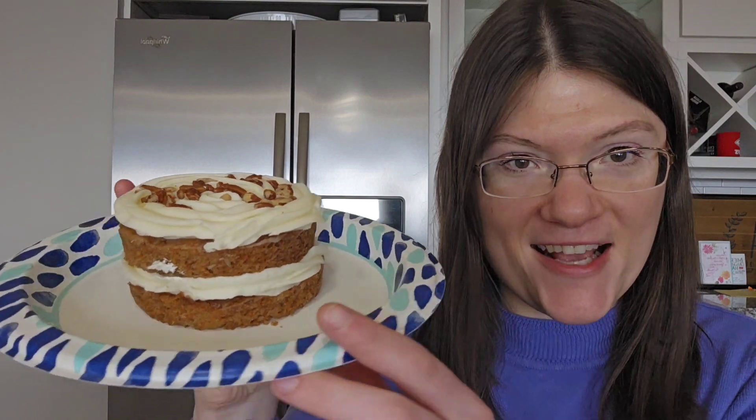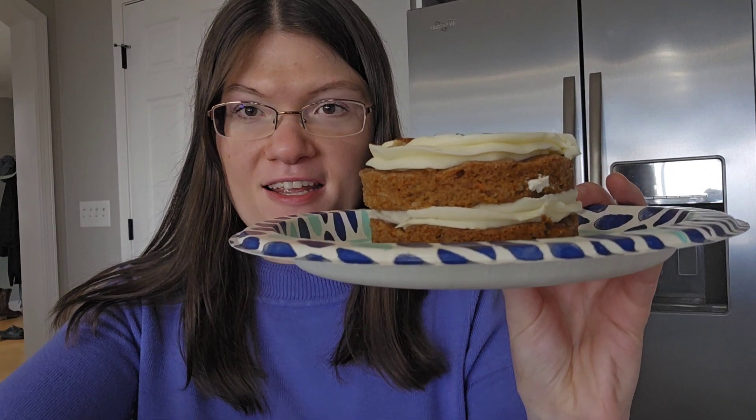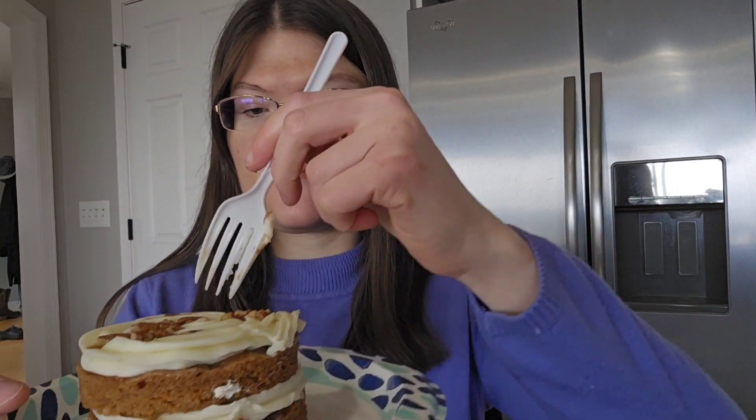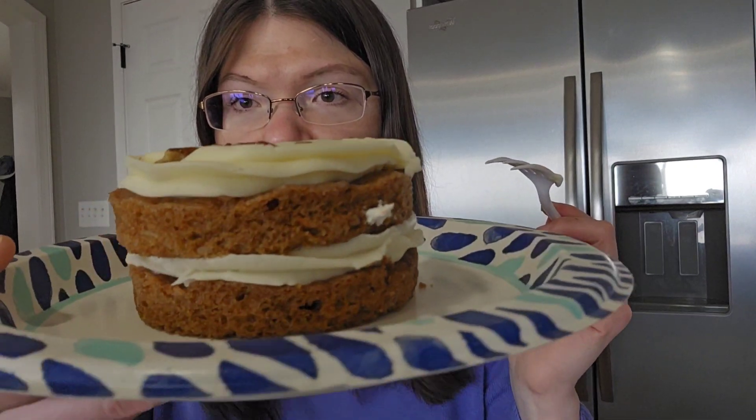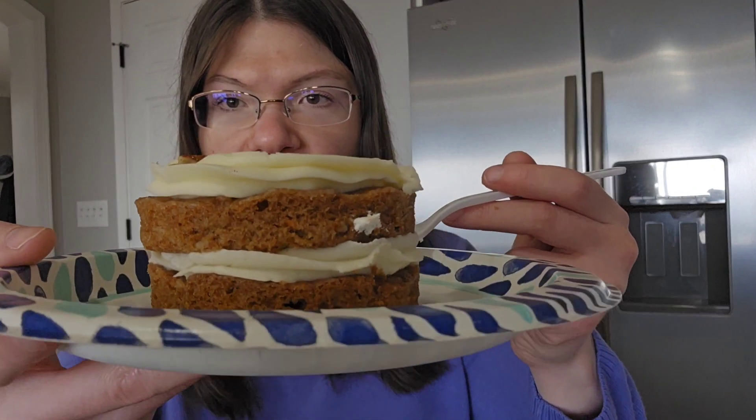Last but not least, we got the new carrot cake to try. Look at that — I put it on their plate. Double-decker with icing filled in. I just went to the dentist, hopefully I won't get a cavity. We're going to try the carrot cake. I'm going to go ahead and put it on a plate so we can eat it easier. Let's give it a bite. This cream cheese icing is to die for. If you love icing, you're going to love this cream cheese icing. It's really rich, but so incredibly good. This is my first time trying a Crumble cake, and this is delicious. This is perfect for Easter week. If you're going to someone's house, you can get this and bring it there. I will rate this a 10 out of 10.